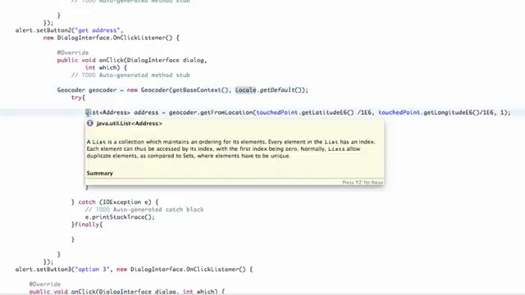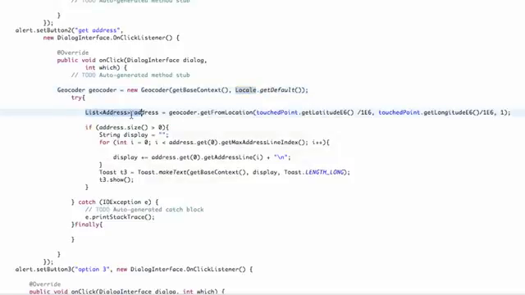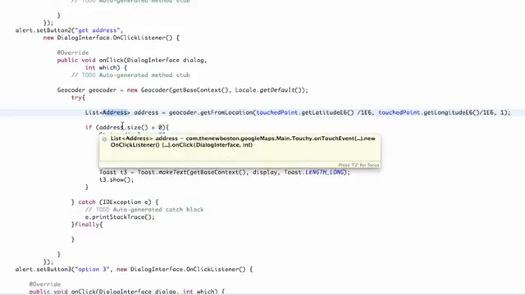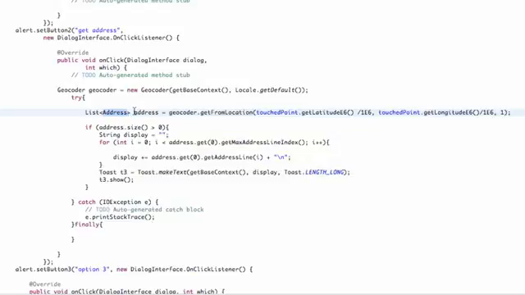Then we're going to set up a list item that looks for addresses in our geocoder, because again, our geocoder is going to be able to get some information like the address and convert it. So we set this list, which we call address, to our geocoder, and then we get some information from the location of our geopoint. And again, we just divide by 1E6 because it's returning our latitude and longitude in the E6 version, so we divide that out to get rid of it.